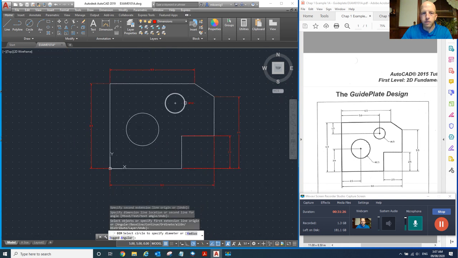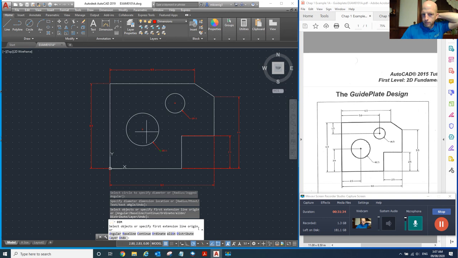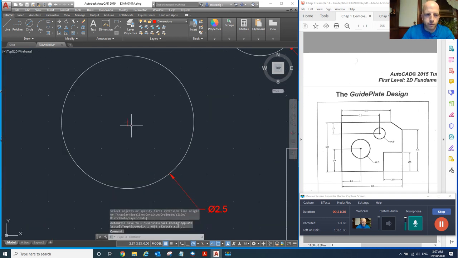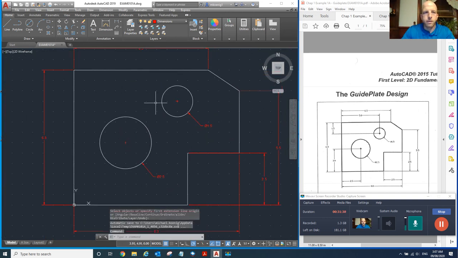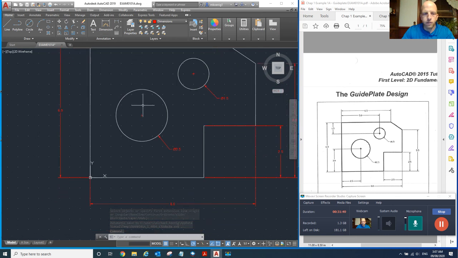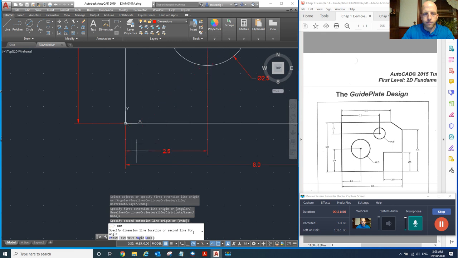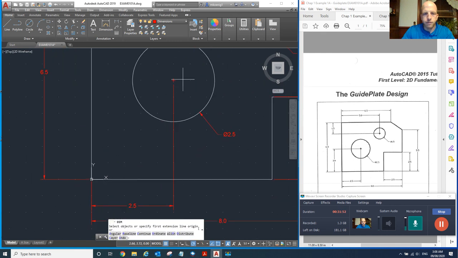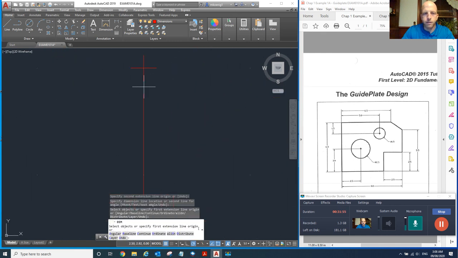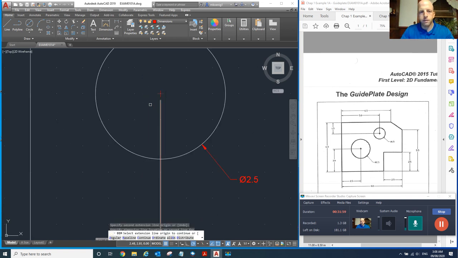The circles, you can just click on the circle itself, and that'll give you the diameter. And the nice thing about that, with our dimension style, it puts a center mark there. So when I do the dimension to the location of the circles, I lost my tool, okay. I can snap to the center mark. And what's nice about that is it gives me an offset from the center mark. It just makes it look a little nicer, but it's not part of the grade or anything.